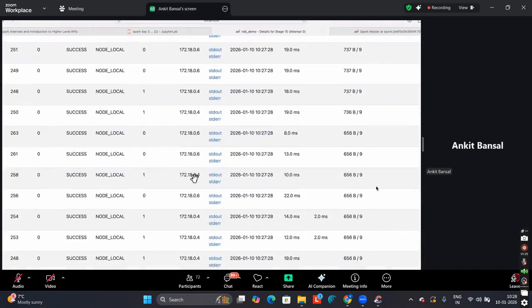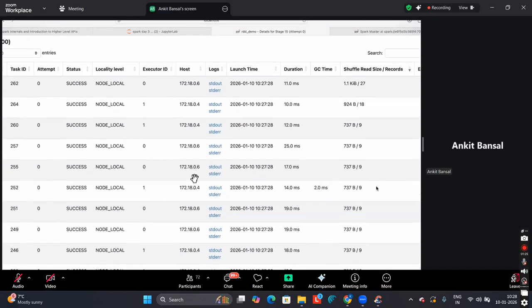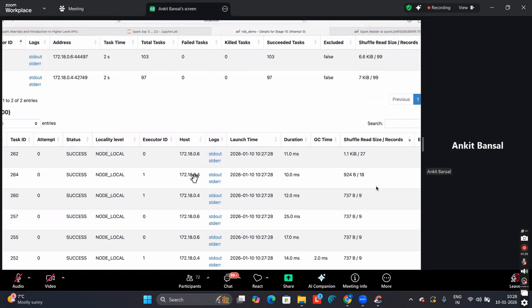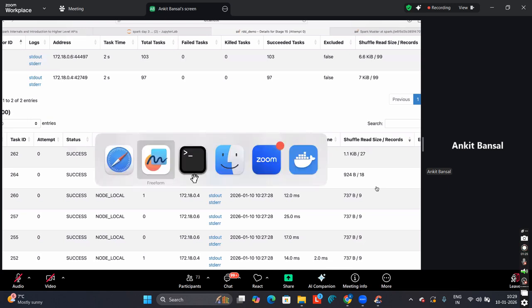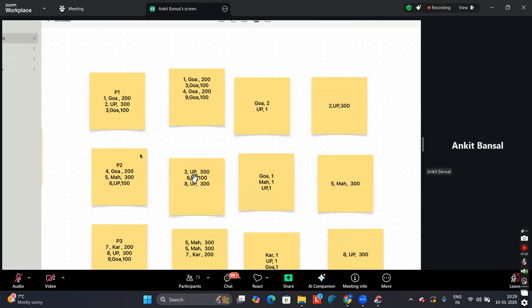Only how many partitions will have data? Let's say I have 20 states, then a maximum of 20 partitions can have data, because for each state, all the data should go to one partition. So all Goa data should go to one partition. If I have 20 states, then a maximum of 20 partitions can have data. It can be less because two states' data can go in one partition as well.